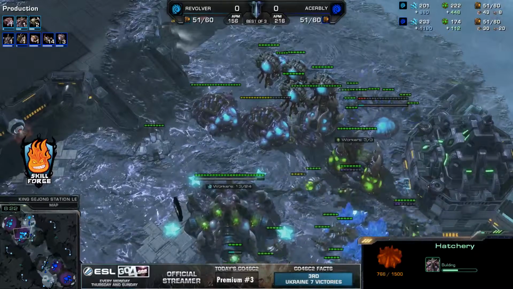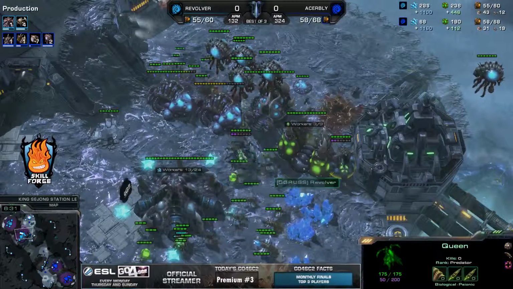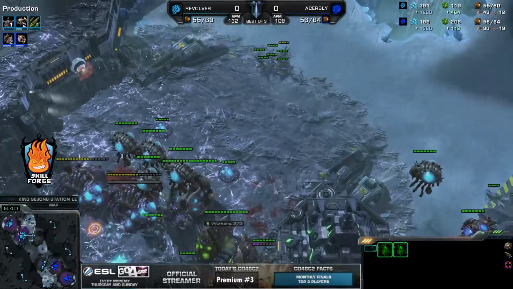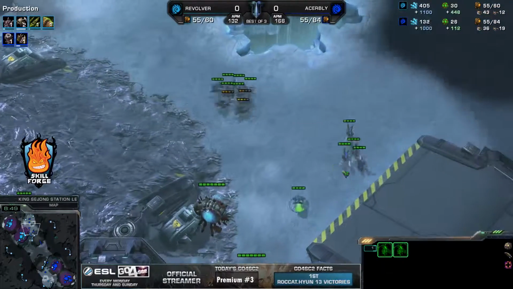The wall-off is being rebuilt, but it's not going to be here for very long. However, there is still a queen in the wall. There is still energy on those queens, but the third base will get killed off. The Zerglings are trying to bust through that wall, but now Revolver will go into roach production. And behind this, Bly is also trying to get his own drone count up a little bit.